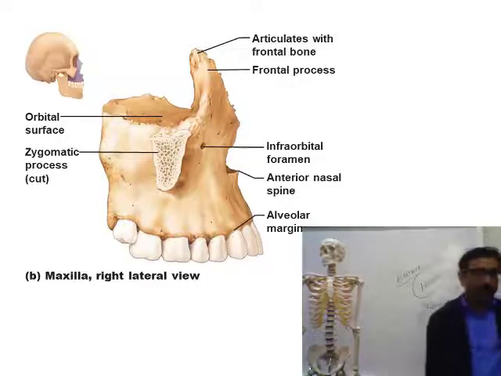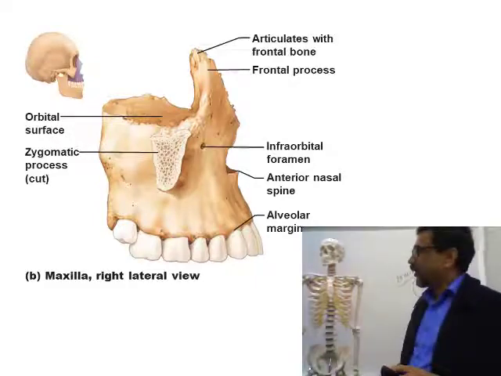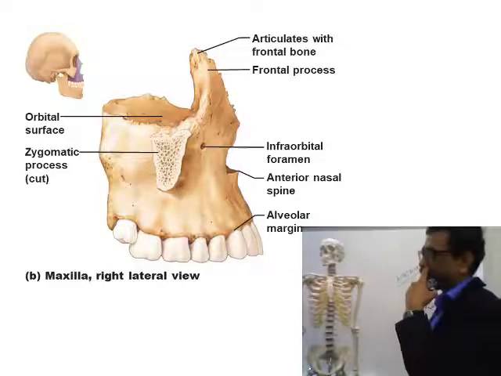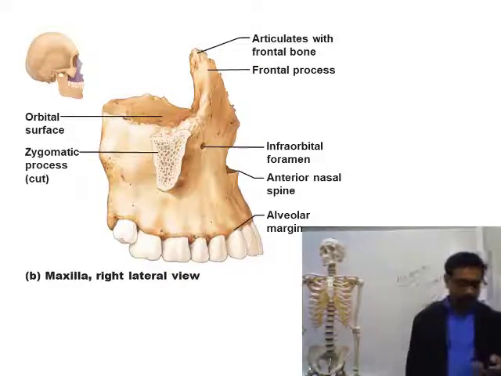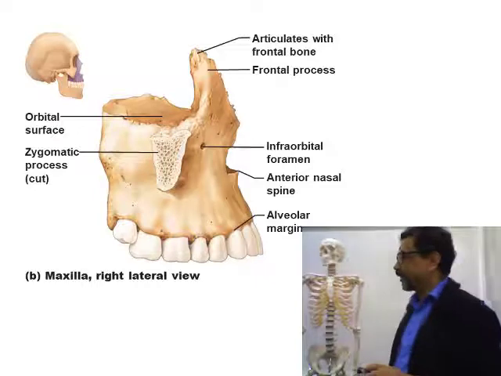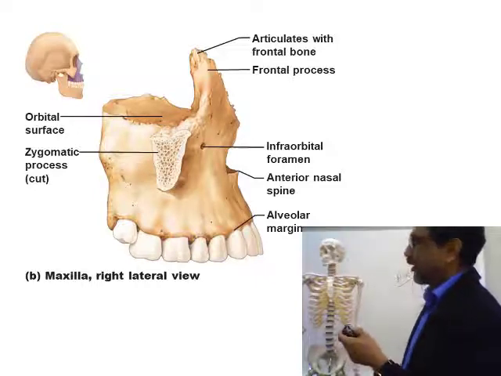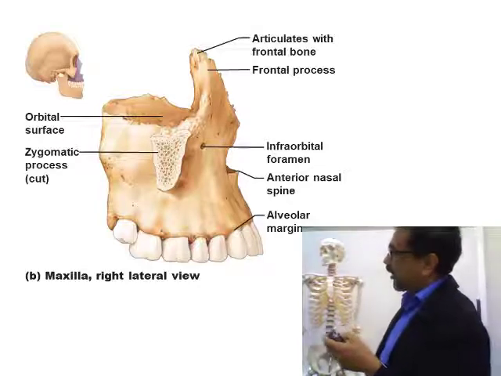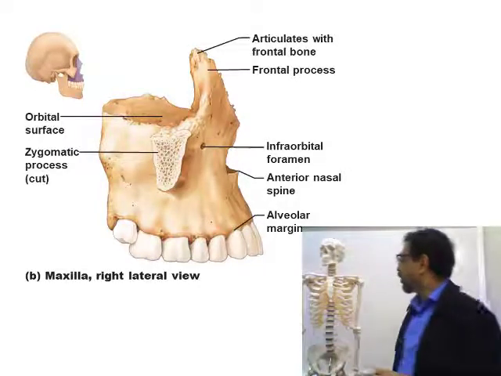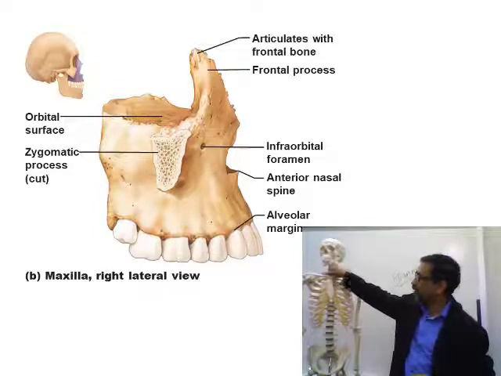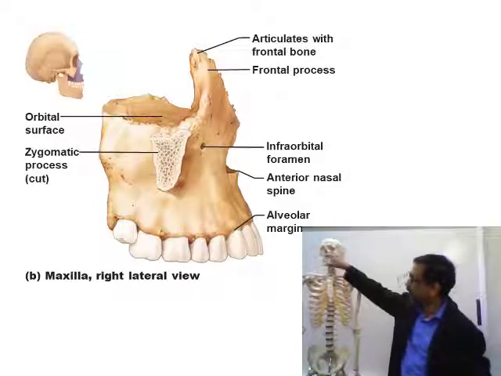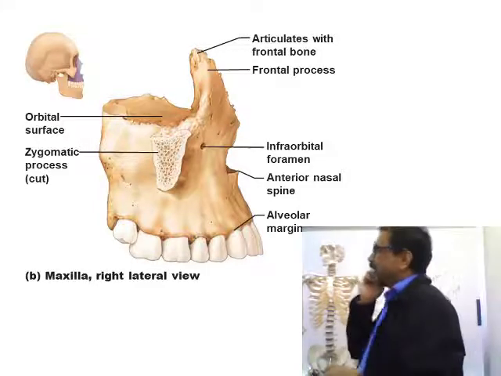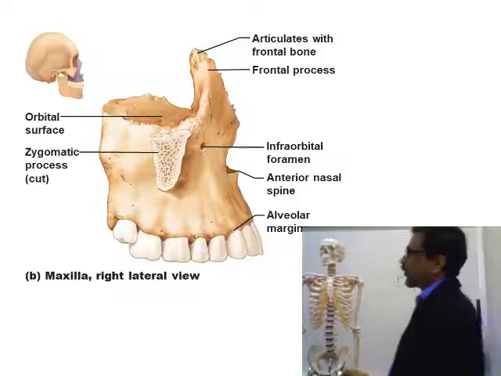This is one maxillary bone. You see the lower portion of this bone articulates with the teeth, upper teeth, and the border where the teeth are attached is called the alveolar margin. So same thing, you have alveolar margin in the mandible for the lower teeth, alveolar margin in the maxilla for the upper teeth. You have two processes here.